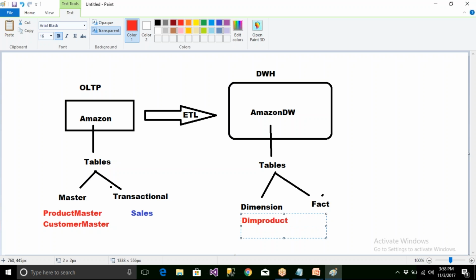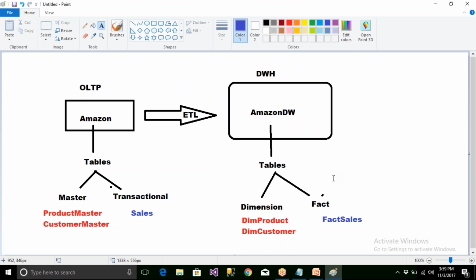And this table will be the dim customer table. And here we'll be calling it the fact orders table, or fact sales orders table, or fact sales table. Am I clear? This is the simplest way to understand a data warehouse.